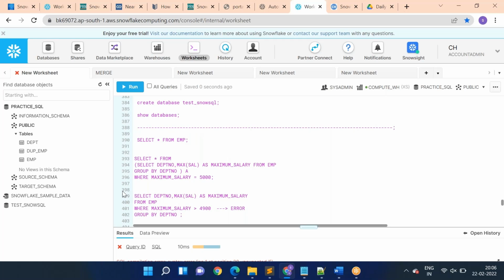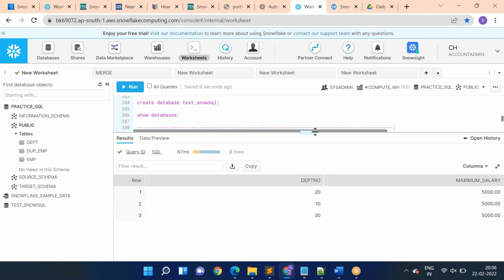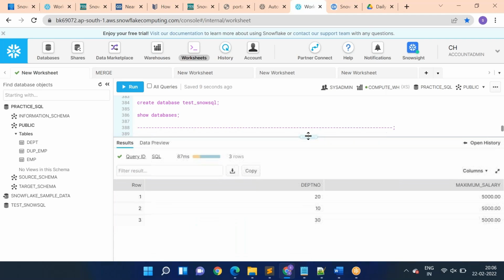Sir, as you wrote the A, when we eliminate that A also, the statement is still getting executed and the row is showing, right? Yeah, so let me remove this. So here A is not mandatory. Let's try to execute this. It's a good question. It is going to give the output. So A is not mandatory.